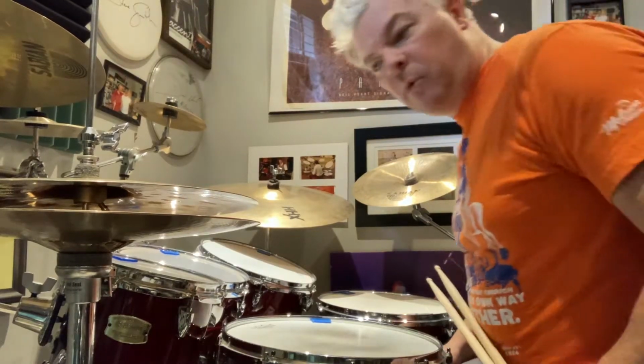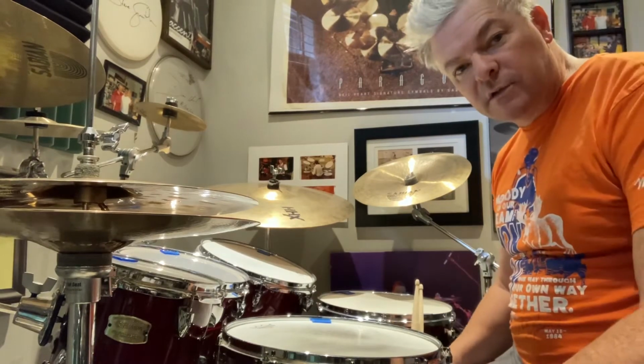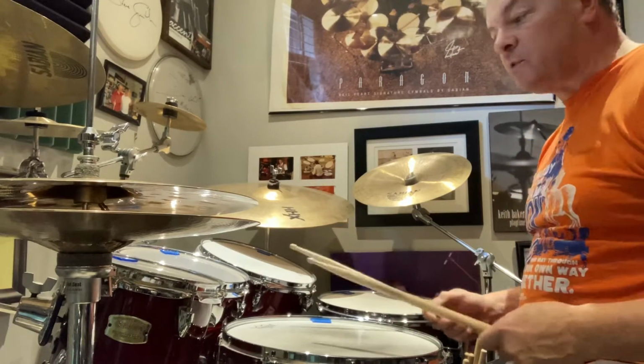All right, example number 1. Moving around the drum kit. Again, we're going to use single strokes. And we are going to play 2 on each drum, but we're just going to develop the speed of it.